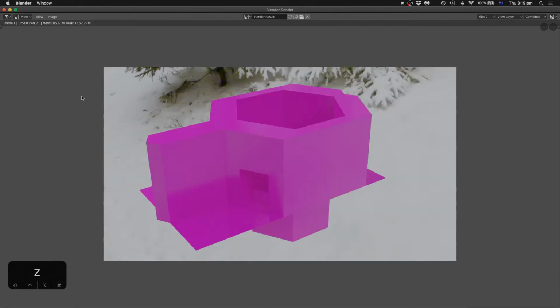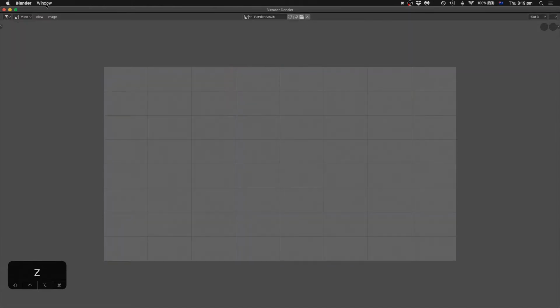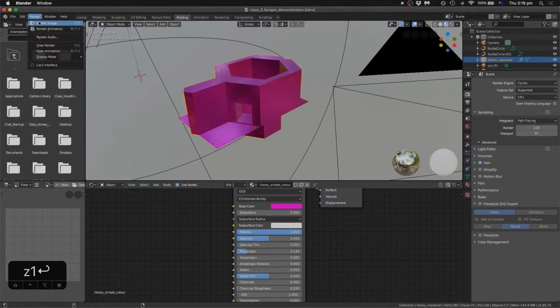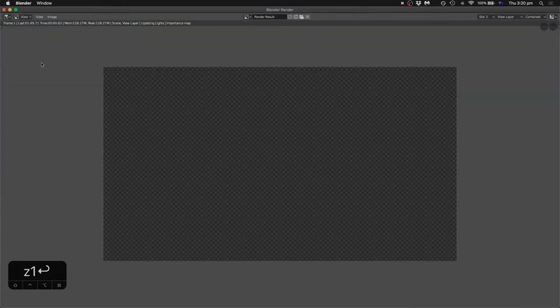Okay, so now what's going on in this image is there's actually 4 sources of light. We have those lights we set up before, but this image is giving a little bit of light to the object. And I'll make one more change. I'll do this in slot 3 now. I'm going to change the metallic of the object from 0 to 1. And now if I render this image, we should see a whole lot more reflectivity on this surface. Let's just render this now, and I'll have to cut the video to not bore you with the render time, but okay.